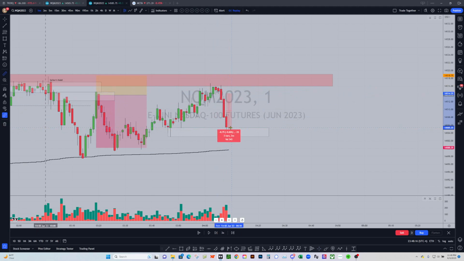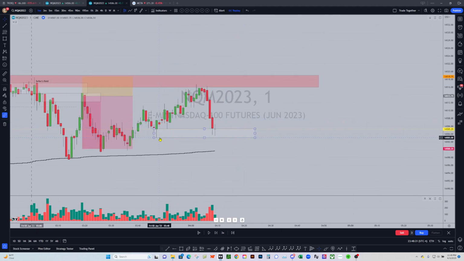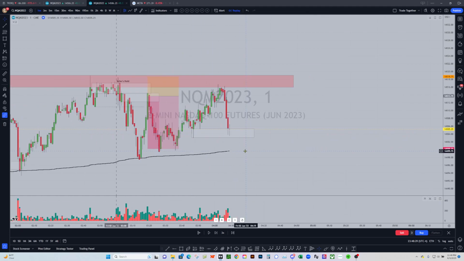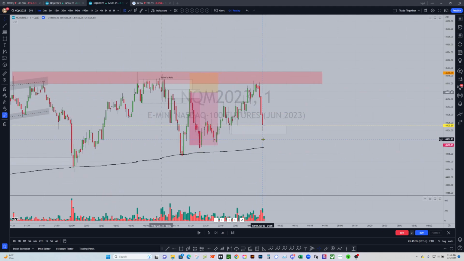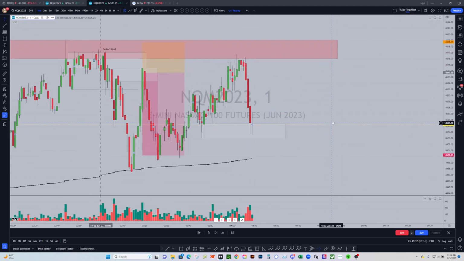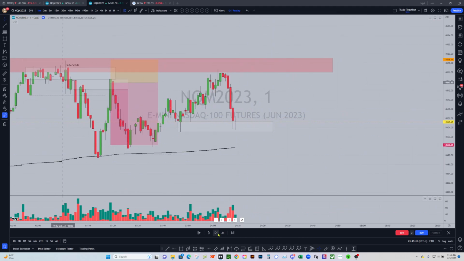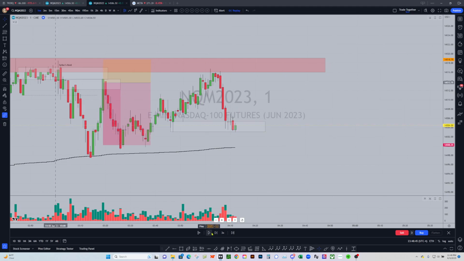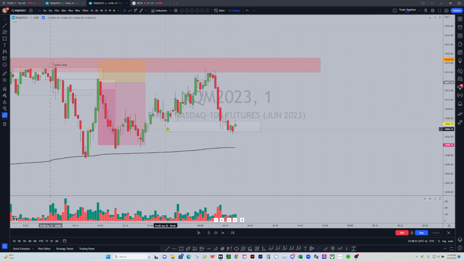Not looking for much in the London market, but what it's doing is showing us that it's peeling back down, pulling liquidity on the sell side. All right, so what that's telling me is we're still in a bullish trend, broken structures on the smaller time frame, but on a higher time frame, we're still moving up. So we'll keep pushing up. We see a nice drop here that pulls liquidity from previous runs from this consolidated move up.